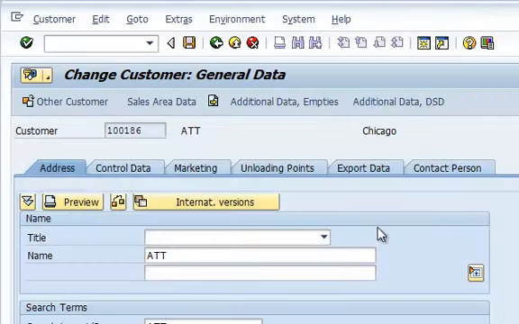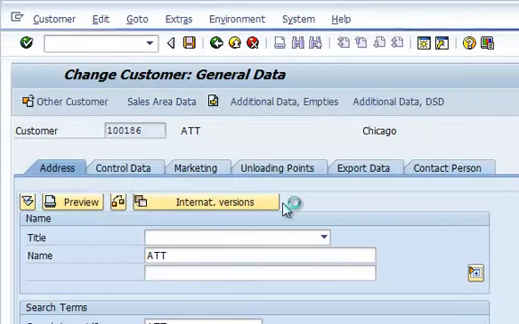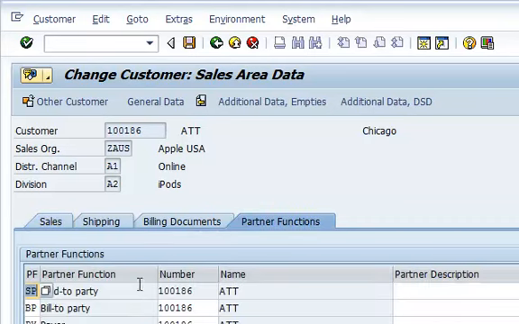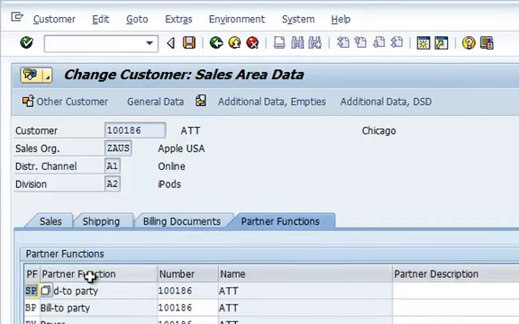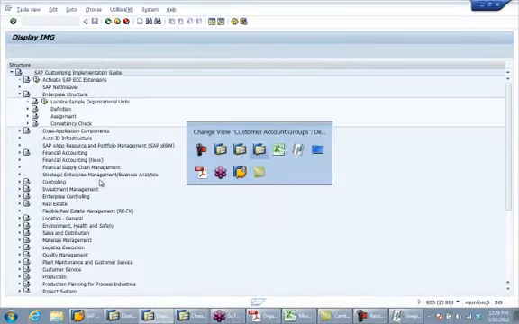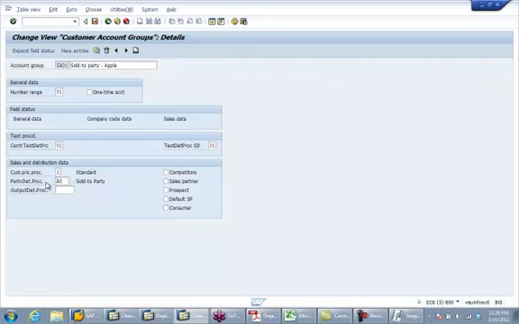If you remember here, if you go to sales area data, in the partner functions, you saw all the different partner functions or partner roles that this customer can play. So that is determined by this partner determination procedure. In SD again you have a concept called partner determination, that we are going to study in detail. So that's the customer master configuration.